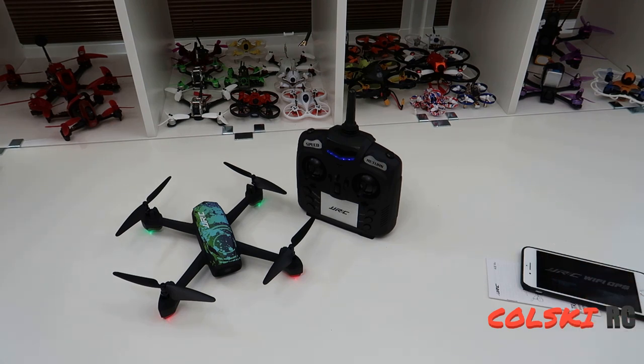If you want to pay a bit more, the Z5, if you can get the Z5 at a reasonable amount of money, I've seen them for around 70 quid. Great drone. Does a lot more than this. But for 42 quid, can you give up?